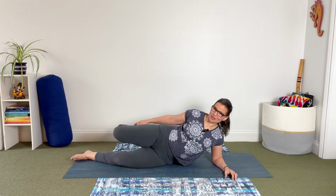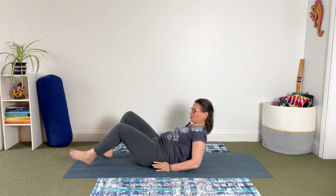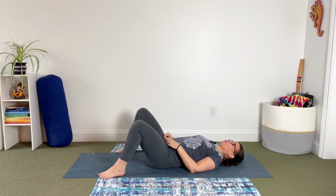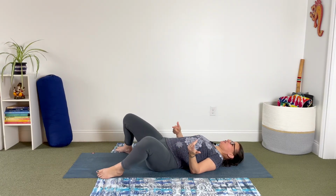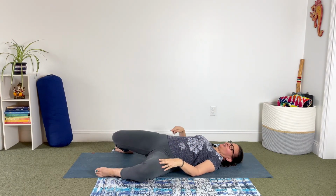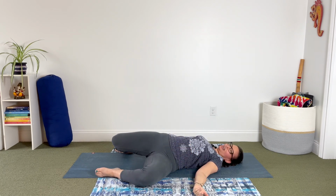All right, we'll come back to our lying position for that wider knee roll before we come back up to seated. So feet about mat width or so. Both knees drop in the same direction that you just were. And just like you did with the one bent knee, you're going to press into the inside of the foot, send the knee off into the diagonal. Your hip will lift any amount.